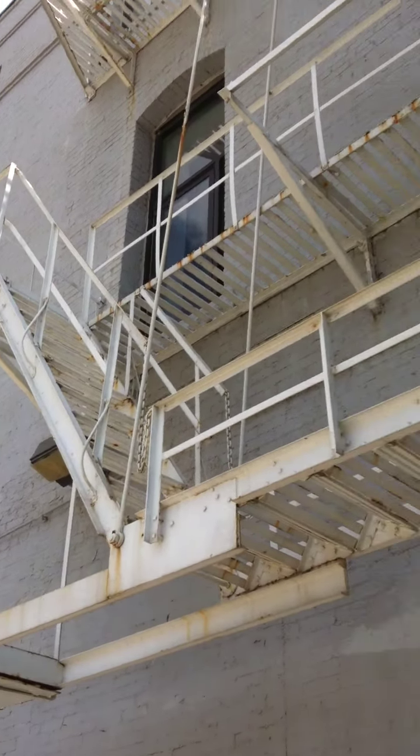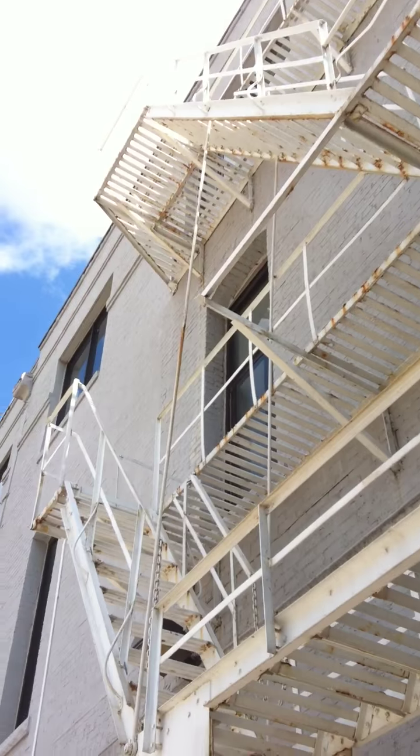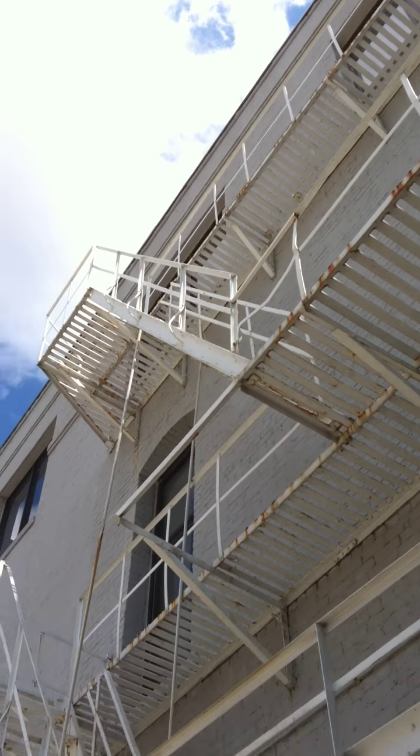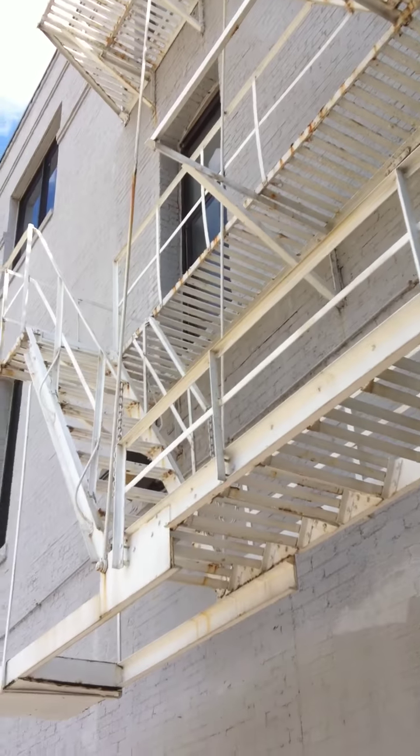You need a copy and they need a copy of the evaluation so that the vendor who's going to do the work is doing it off a report. And it's under the control of a structural engineer who's going to sign off on the final when the work is done.